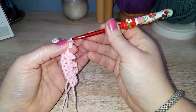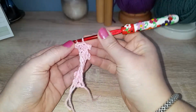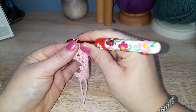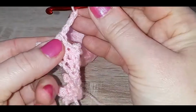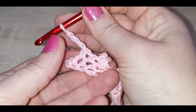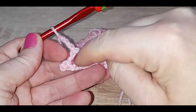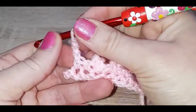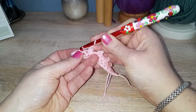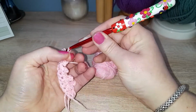So I'm closing that by doing a single crochet, and I'm going to do one more single crochet, chain of 3, diagonal, vertical. So the diagonal is caused by coming from the previous stitch, and the vertical is the current stitch. Under the diagonal, under the vertical, yarn over and pull through all 3.